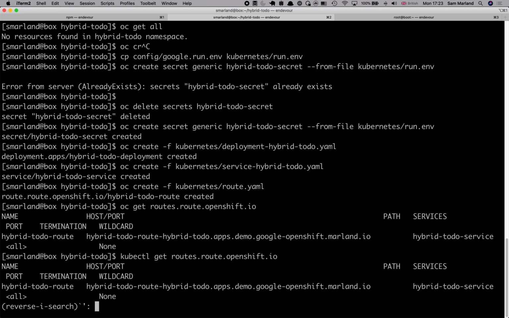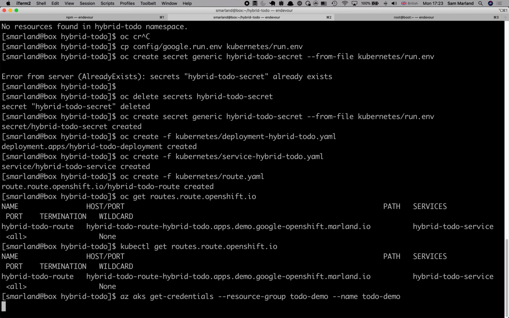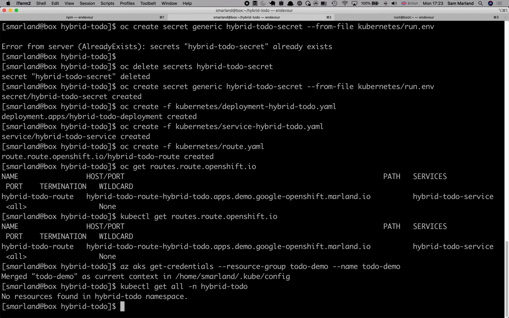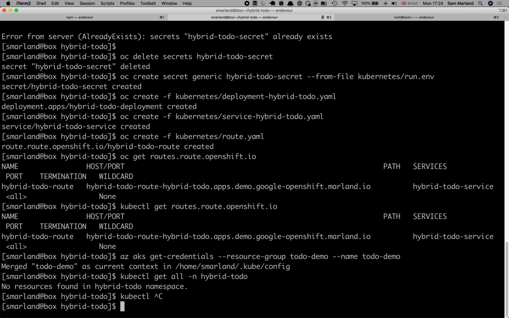Now we're going to move this application to Azure. So if I now log into my Azure cluster, this time this is a cluster that doesn't have its own command line, doesn't have OC. So I'm going to use the kubectl command line here, and if I can spell it right. And I'm just going to show you again, nothing running here. So we can get straight into this now.